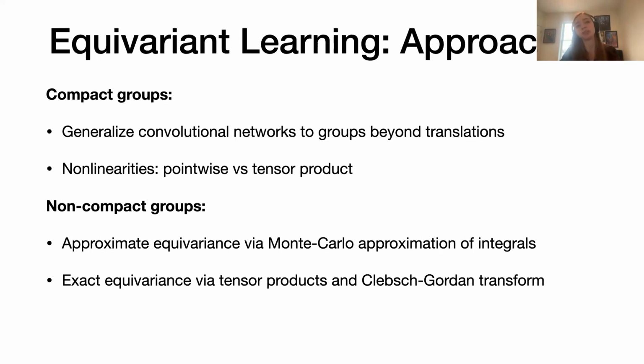And these can be divided into 2 categories. We have approaches that are not precisely equivariant, but are approximately equivariant. Maybe there's some sort of sampling that's approximating an integral. And then there's also a class of approaches, which I will go into more detail in the context of SL2R, which enforce exact equivariance using tools like tensor products and the Clebsch-Gordan transform. And this should not be self-contained, but maybe more of an allusion for those of you who have seen this before. And I will go into our particular approach for SL2.